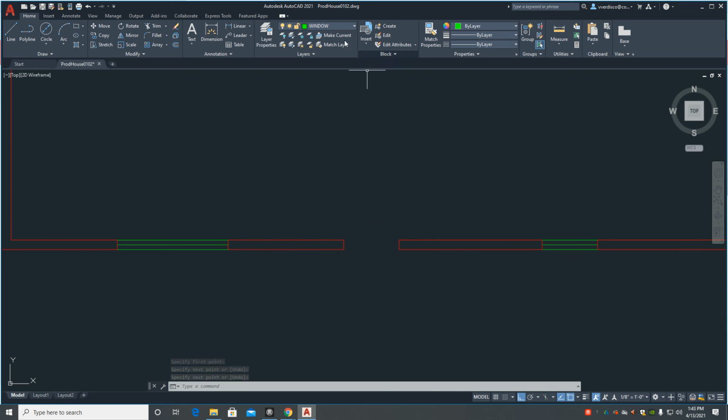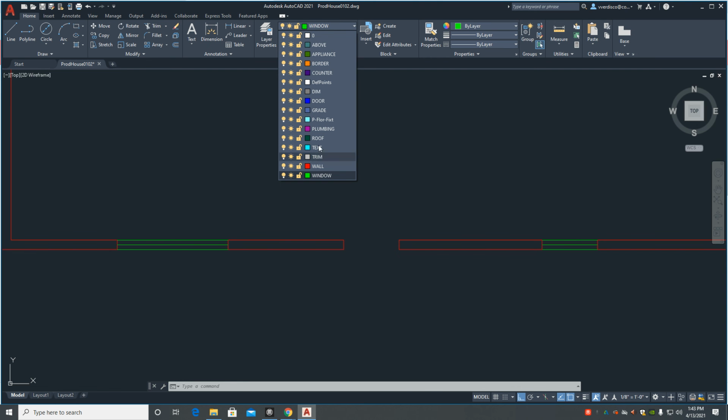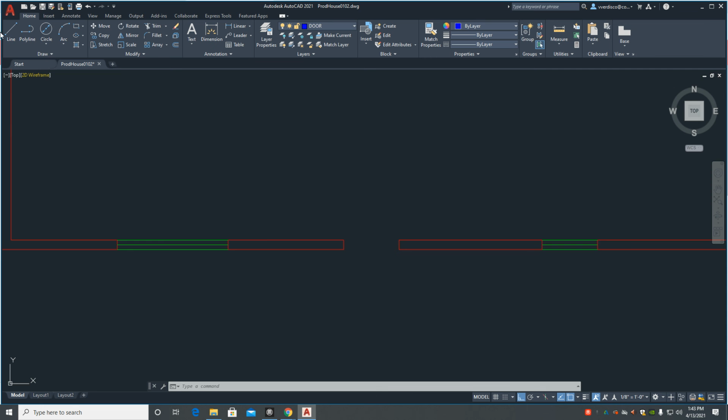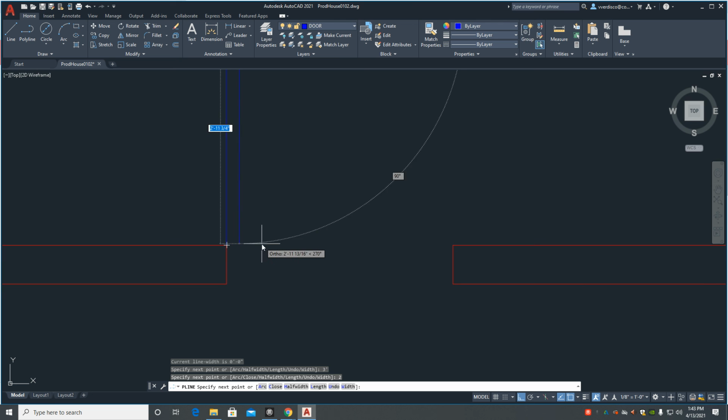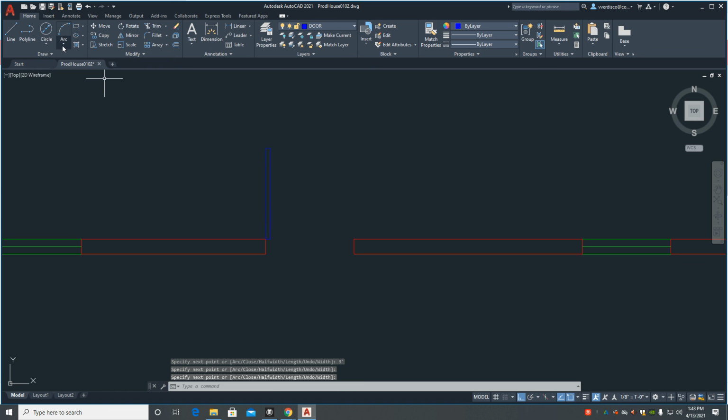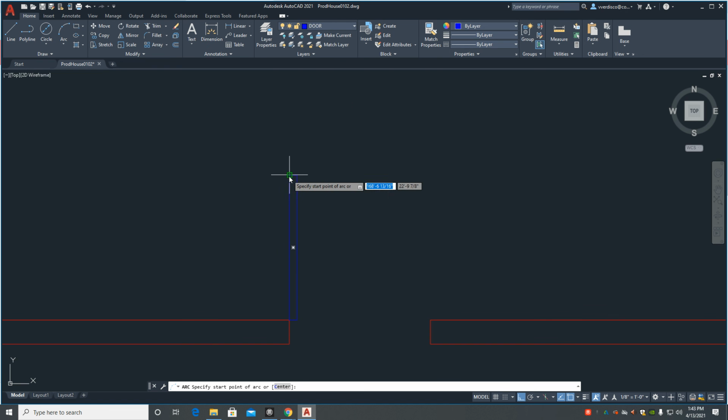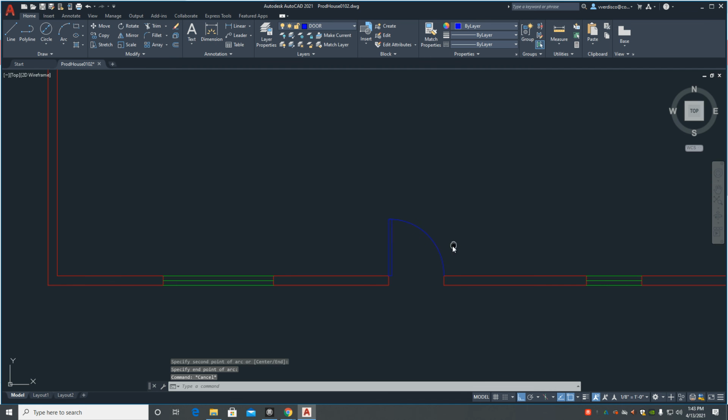All right, the door. So again, we said this was a 3-foot door. Let's go to the door layer right here. And here's how a door is made. So we're going to get the polyline. This door swings in on the left side, so we're starting at the left top corner. We're going to go up 3 feet, bring it over by 2, bring it back down, and you can either do that or you can type in 3 feet again and then pop it like that. Now we're going to get the arc tool and we're going to go 1 and then 2 and then 3. And that's easy. That's how a door is made.